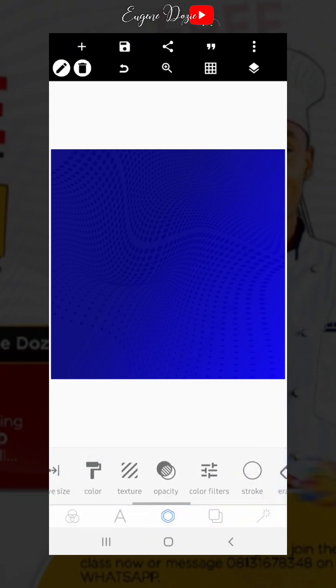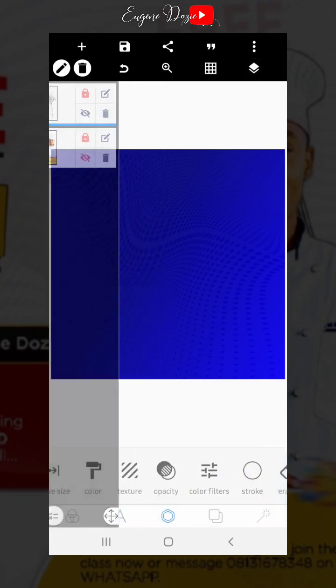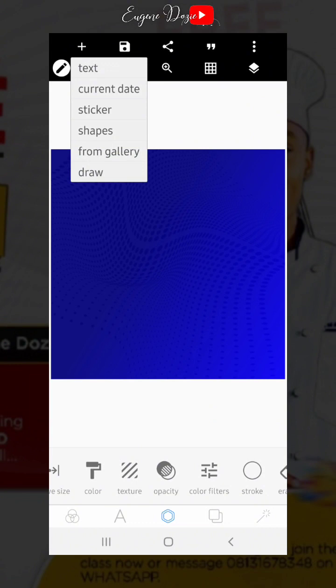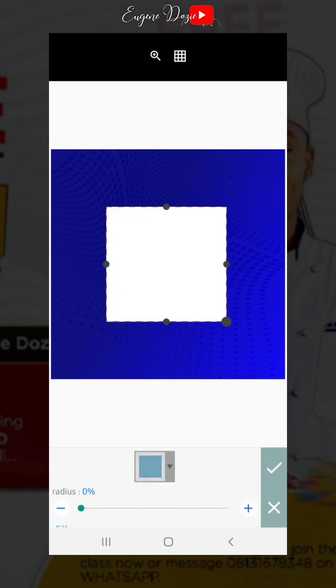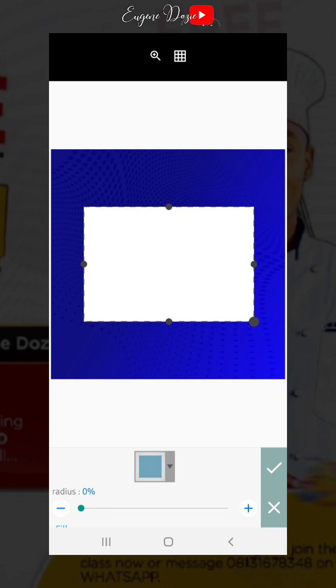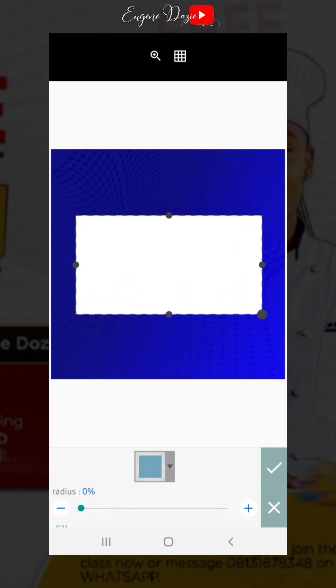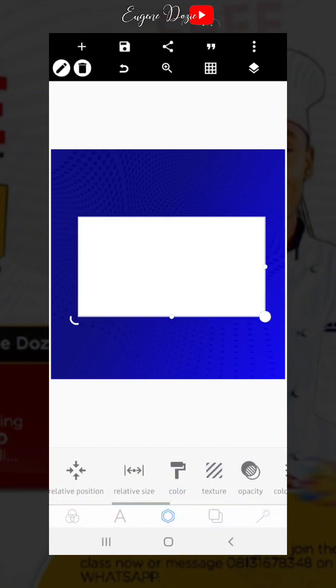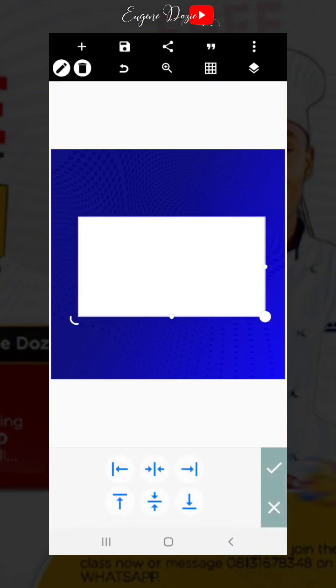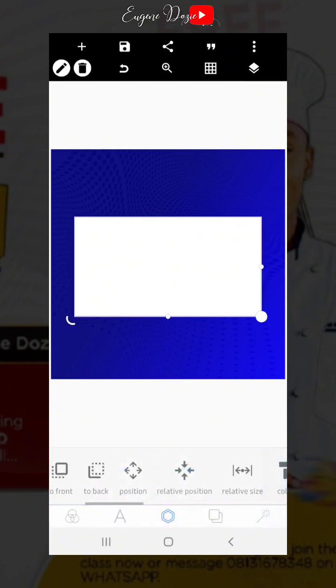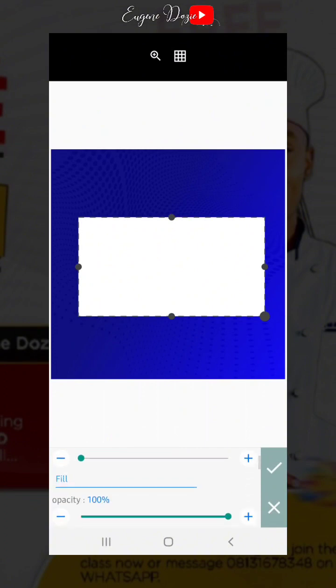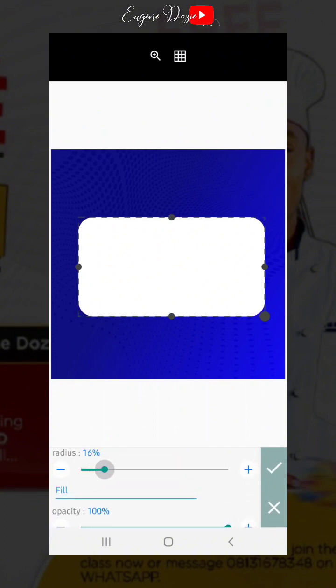Right, so now that you have this, you come up here, and you add a shape. You can use a shape like this or like this. All right, so we're about to create a quote design, a very simple quote design. Once you're done, you come to this point and you centralize it. If you want to still edit this shape, you come back to this edit shape, then you increase the radius. Let's do 10. Right, increase radius to 10.